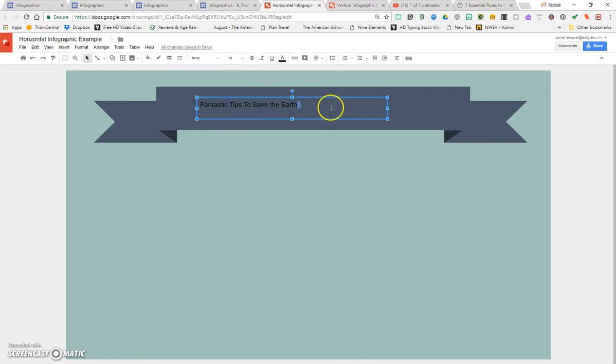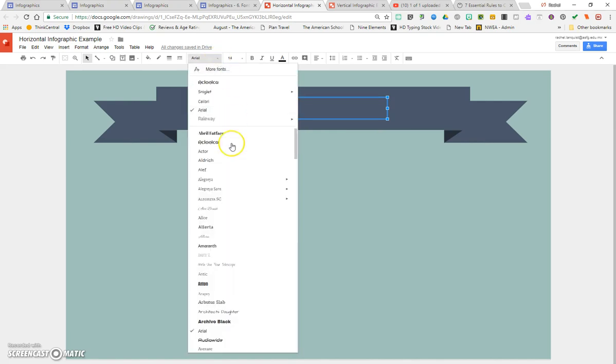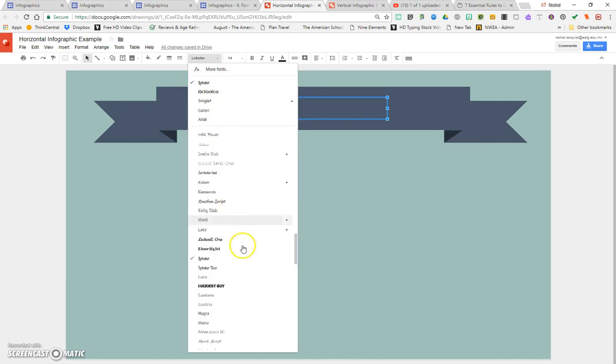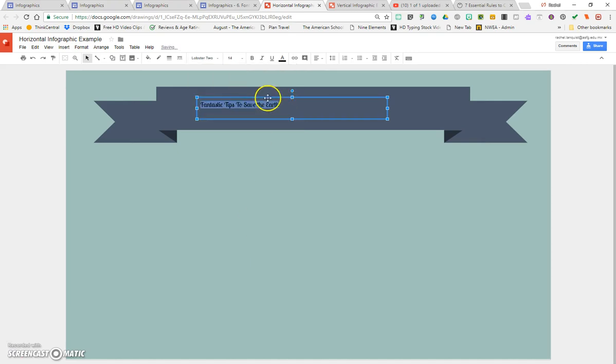Now if I click at the end, so if I don't see it, I can just click in the text box. Now I'm going to click at the end, hold down, hold down, hold down. Now I've highlighted all of the words. So if I go up here where it says Arial, that's where the font is. And if I just go down, I can look for the different ones. So I can choose one that might be on the list. So for example, I might choose like Lobster, Lobster 2, see what I think.